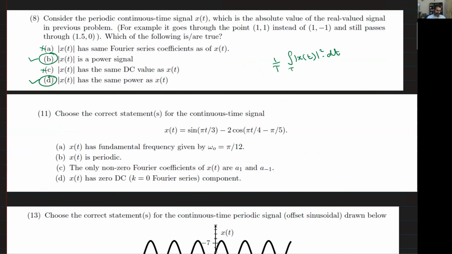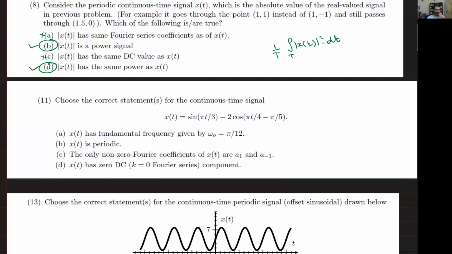All right. So now this is another problem. What do you think about this? Right, so this is perhaps a little bit related to some of the content that we've done earlier as well. So I don't want to spend time on whether it is periodic or not, and why. So it turns out that A and B are true. This is periodic and the frequency is omega naught by pi by 12. Any other thing that's true? Hamza says D as well. Anybody else thinks D is correct?